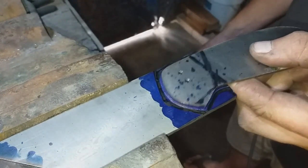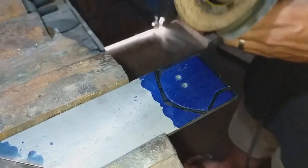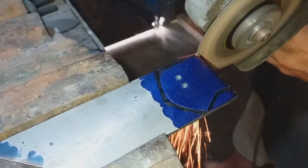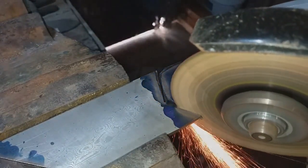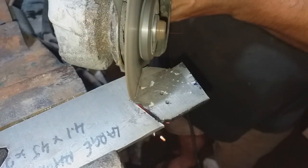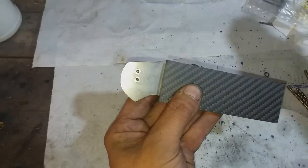Again, it's very important that everything lines up. So again, through here, I had to make sure that the pivot pin and the stop pin all lined up perfectly. Now that most of the main parts of the knife were together, I turned my attention to getting the blade heat treated, and before that, grinding a nice hollow grind onto the bevels.